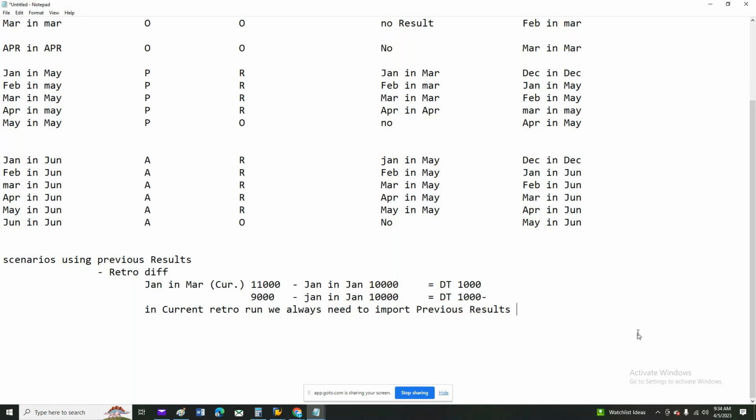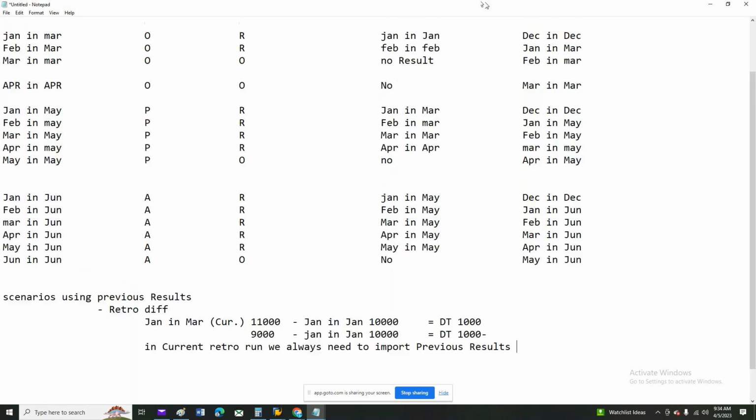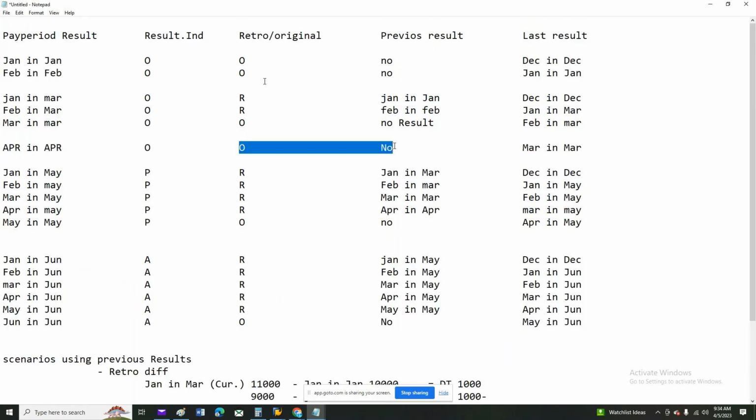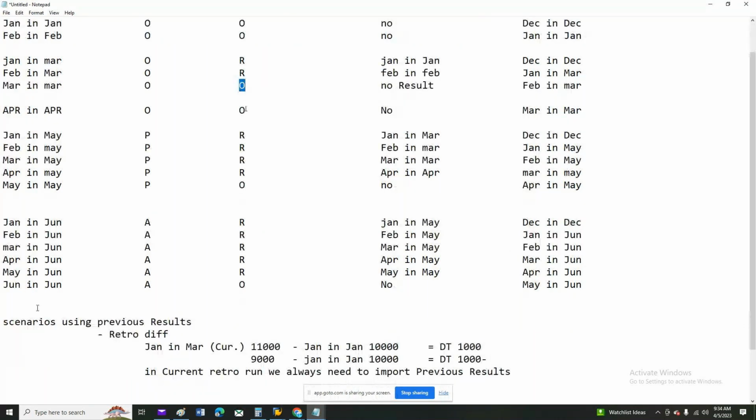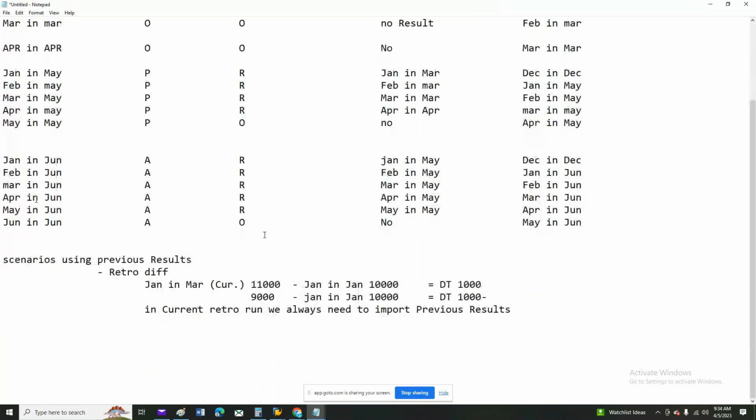Do we have previous results in our original runs? If it is the original run of May, do we have to do this? Tell me, guys, do we have to do this while running the payroll for June in June? Do we have to do this difference calculation? No, sir. So if it is the original run of the period, you don't have to do this. But when that period becomes a retro, you have to do this.